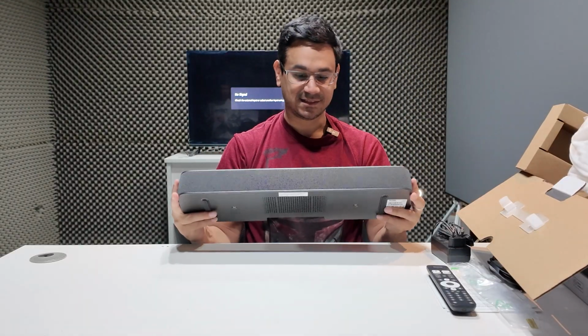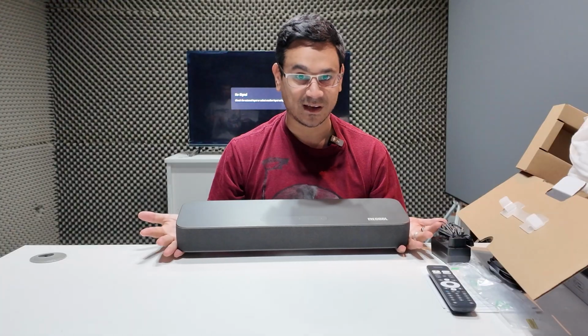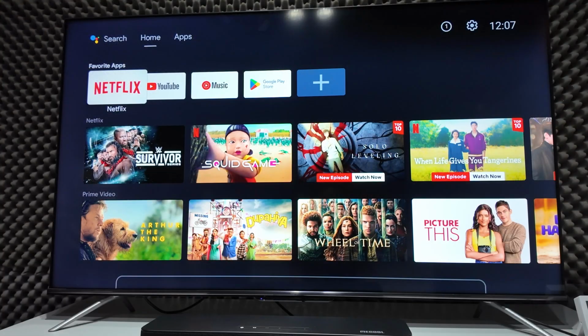So let's go ahead and set this up. It should be extremely simple. Power to power, HDMI to HDMI on the TV. Turn it on, and that's it. So let's go ahead and plug it in. Okay, so here we go.